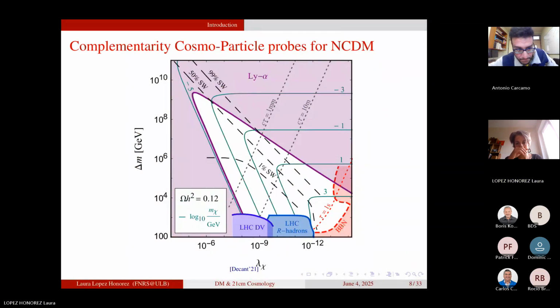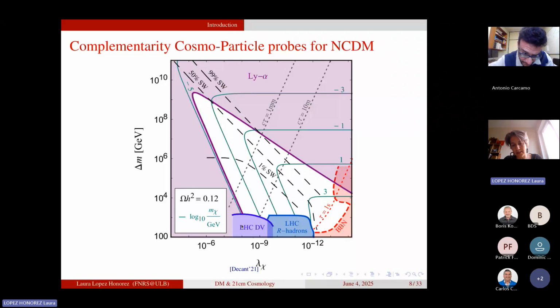About non-cold dark matter: I mentioned thermal warm dark matter, but actually there are other particles that can behave like non-cold dark matter. As an example, I show you the parameter space of a dark matter candidate that would obtain its relic density through freeze-in. It's a feebly interacting massive particle that couples to the top and a colored scalar. And I show you in the plane of the mass difference between a heavy mediator that would decay into the dark matter, so this is the mass difference between the heavy mediator and the dark matter, and the coupling of the dark matter to this heavy mediator.